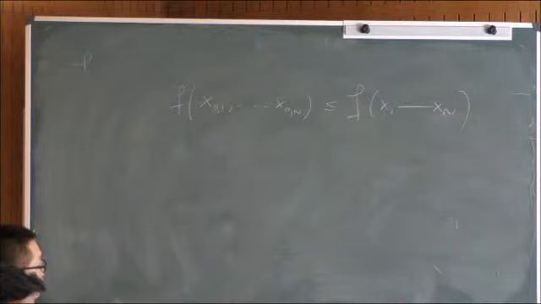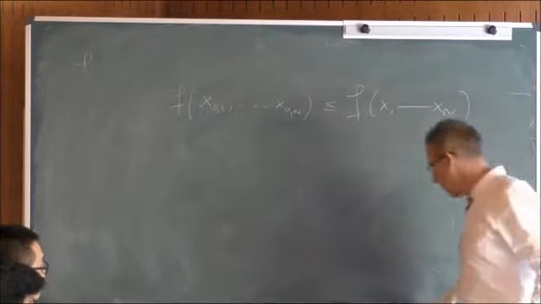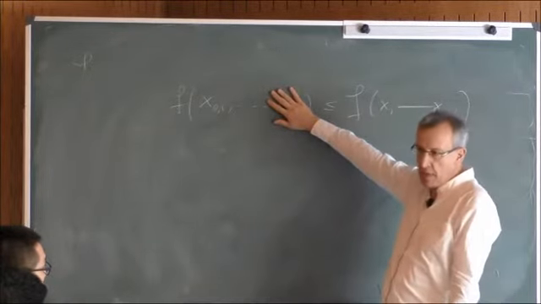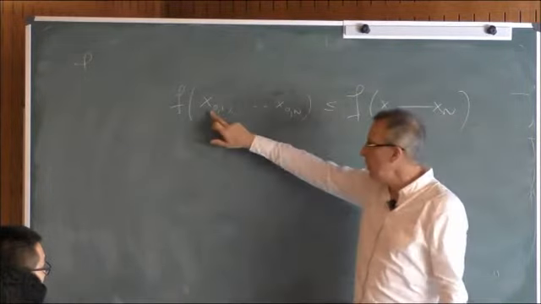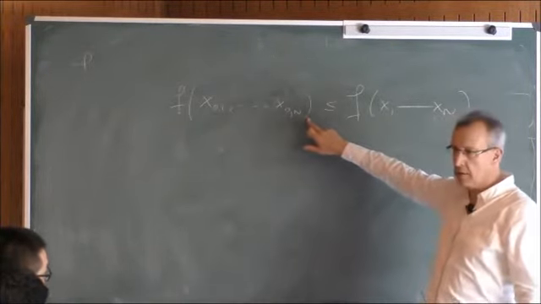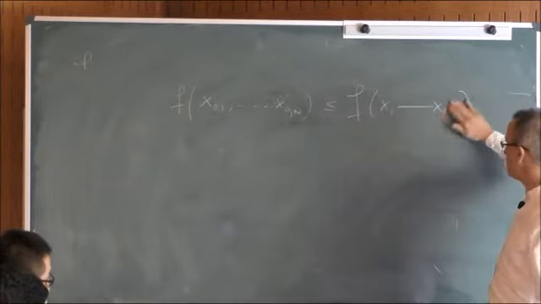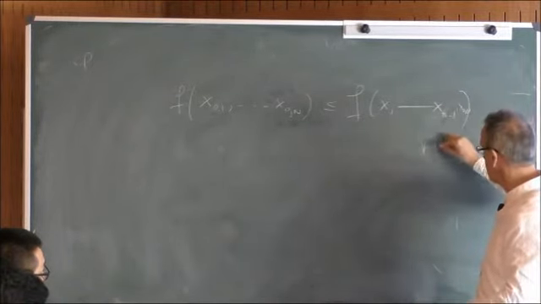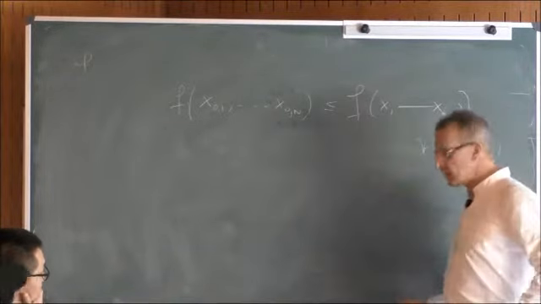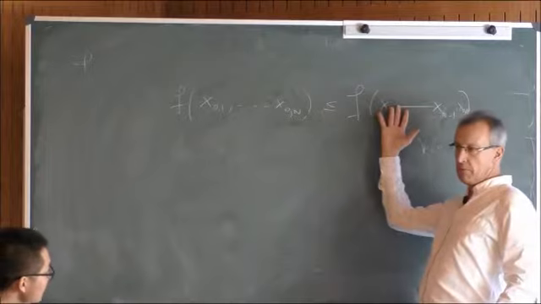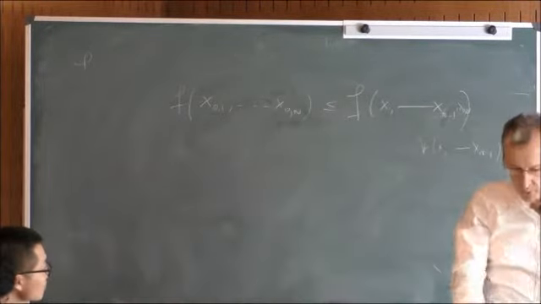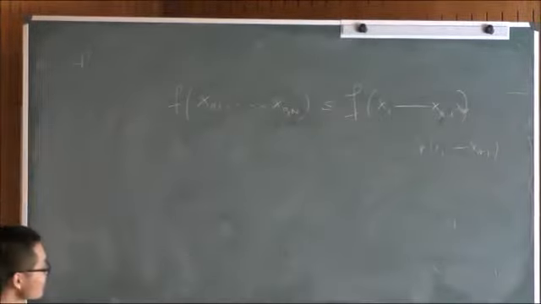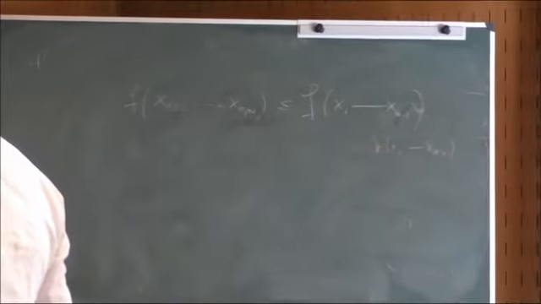But assume I have a problem, because I have a function of n variables, but I am not allowed to touch the nth, right? So I know I have a point x01, ..., x0n, and I know that when I make variations of the first n minus 1, I get something bigger. But I don't know what is going on with the nth, because the manipulator of the nth variable is not working. So what do I get in that case? Do I get that the gradient of f is equal to 0?